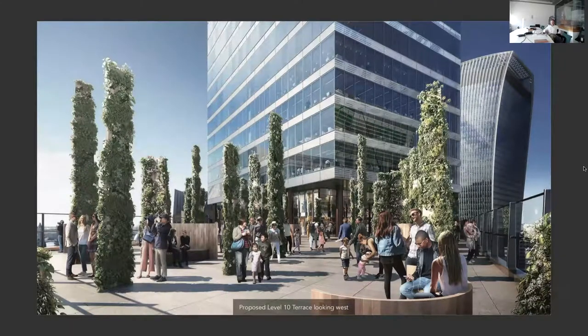So here you've got that 10th floor level, and above that you get the commercial office plate with the spandrels made in a formed glass so that it has a kind of crystalline quality that will be reflective and work with the glazing between, with the inflections to catch the light differently.